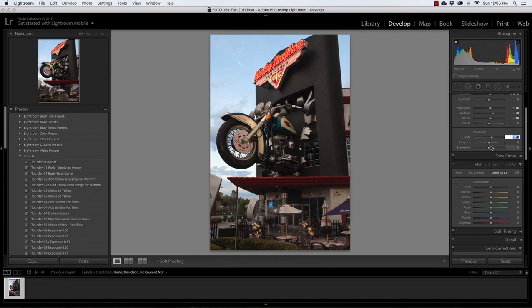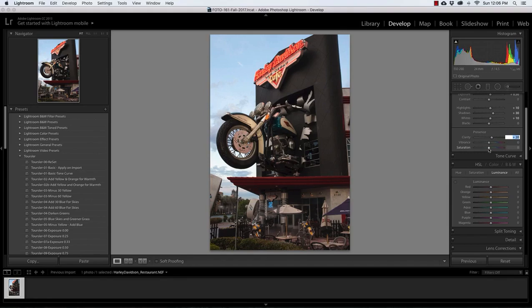So now the next thing is I want to deal with vibrance. Vibrance and saturation are kind of the same, and in our English language, we interchange those two words on a daily basis. So if you're increasing your saturation, you're increasing the vibrancy of the image. The difference between the two as far as Adobe's software is concerned is this. When you increase the saturation in your image, you're increasing every pixel's vibrancy. When you decrease the saturation, you're obviously going in the other direction.